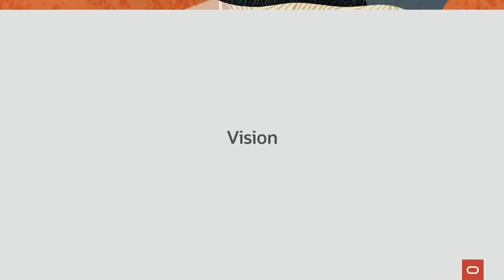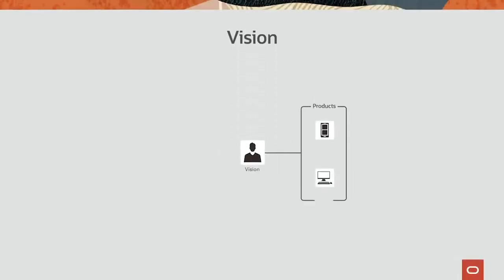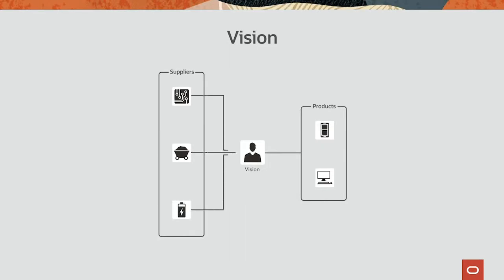The demo that we're going to be showcasing to you today is going to walk you through a company called Vision. Vision is a manufacturing company of technical products, and in order to create their final products, they have to obtain their raw materials from a multitude of different suppliers. While doing so, the financial manager of Vision notices that their company is late at paying back some of the suppliers. So him and his business analyst are going to collaborate together to better understand what is going on within their payables department. What they're going to rely on is OAX.